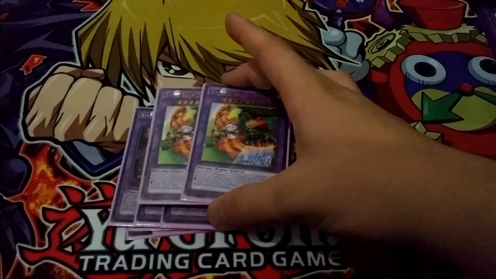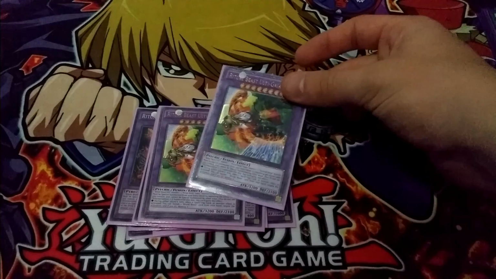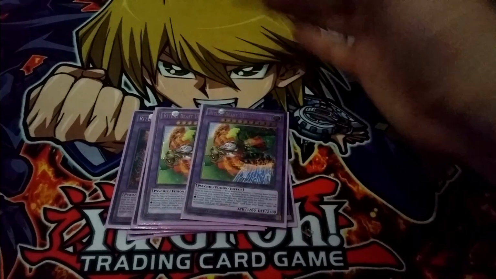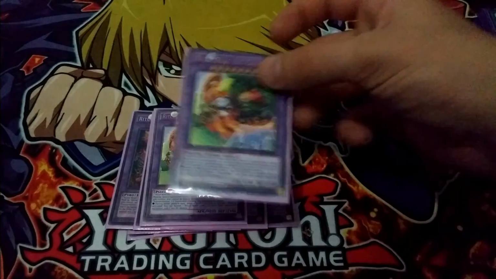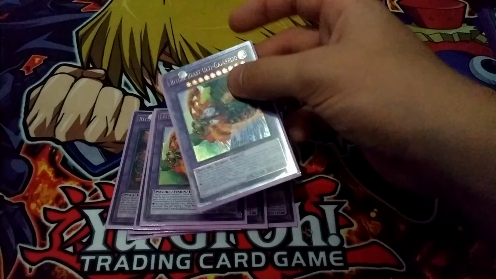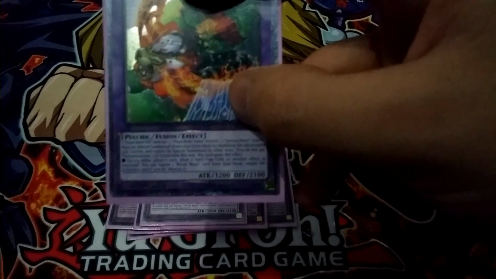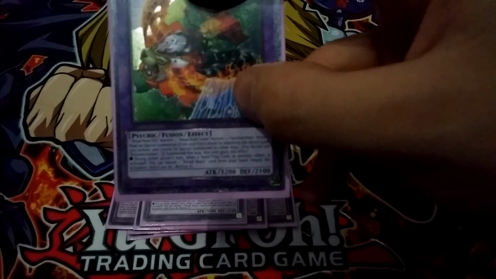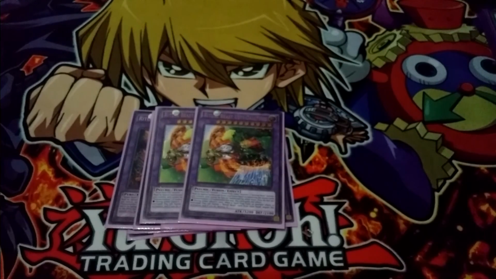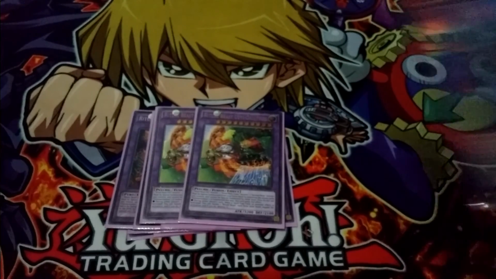2 Ulti Gaia Apelio. 1 is for use with the Quick Play Fusion, which lets you get him out and facilitate OTKs. The other one is to be banished with Rampengu in order to search a Tamer, because he is Psychic type, which means you can send a Tamer to the grave with him. So, it's really good. And then we're on to the Xyz cards.